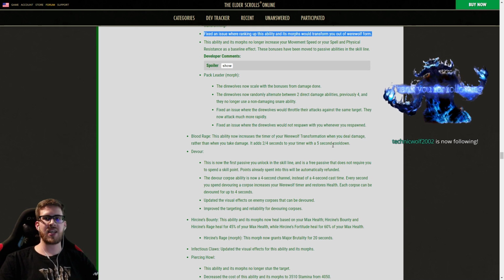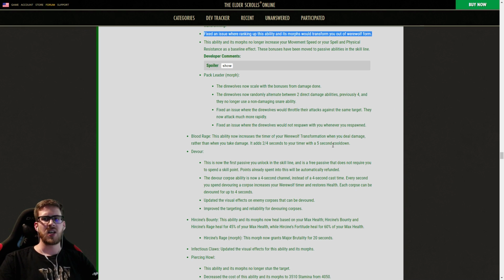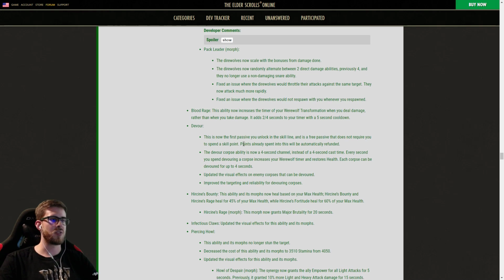Kinda weird. ATX Robert, hello. There weren't a lot of class changes in my opinion. On a Sorcerer, yeah, you can dodge roll Rune Cage now, but yeah, you know, kinda weird.